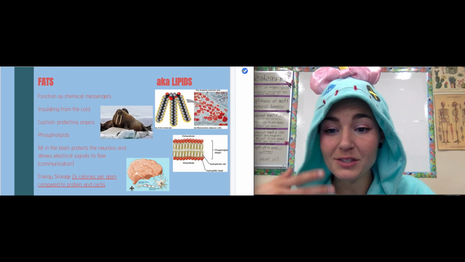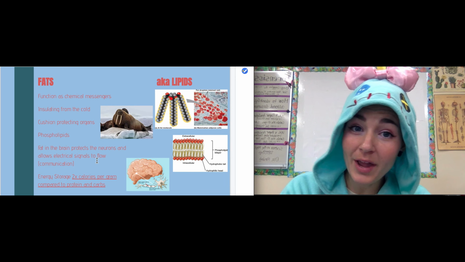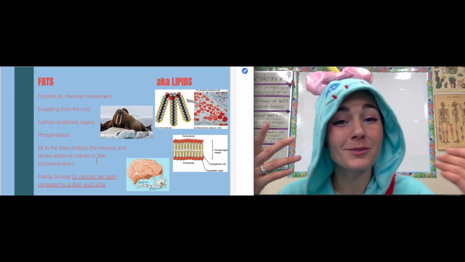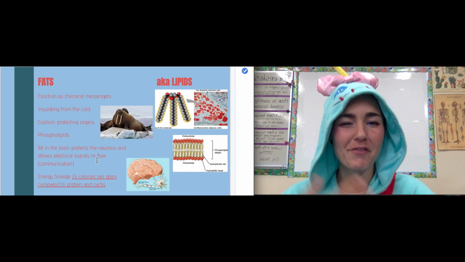So fat will have about 2 times the calories per gram when compared to proteins and carbs. So what that means is if you were to eat 2 grams of protein or 2 grams of carbs, you might get, let's say, for example, 100 calories. But if you were to eat 2 grams of fat, you would get 200 calories. And that's really good information if you want to get more energy, like if you're about to go on a really long hike, or if you're about to go work out for a long time. It's probably a good idea to have some more dense energy rather than a carbohydrate or a protein that would give you that fast burst, but it won't last very long. So that's why it's a good idea to have a mixture of everything, right?